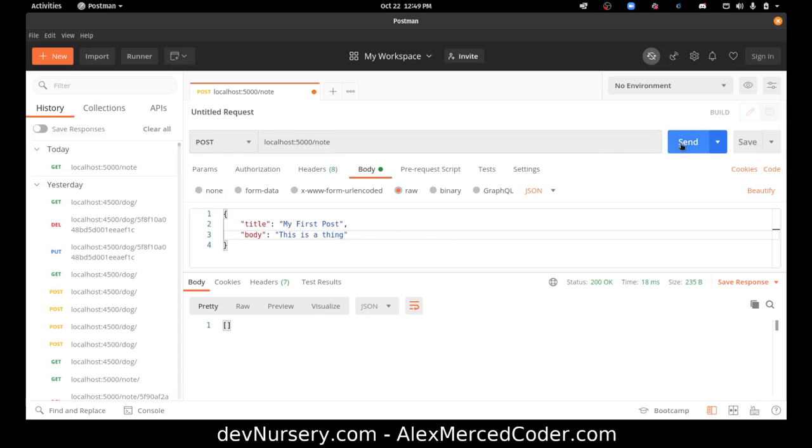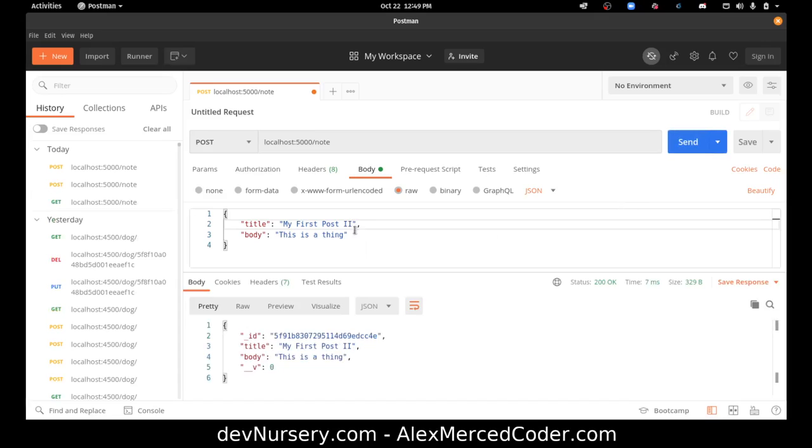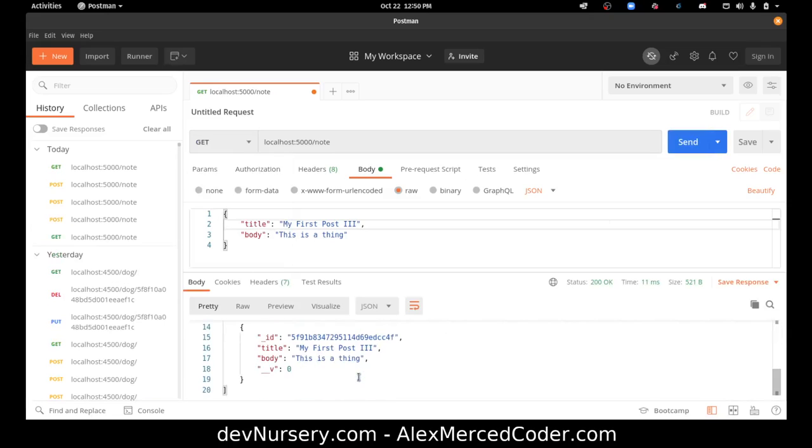I hit send. Yep, I created an item. And then I'll just make this my first post 2. Created my first post 2, and then my first post 3. There's my first post 3. Good. Now if I go back to get, there's all my posts. So far the API is working.